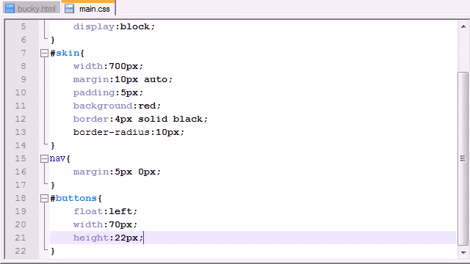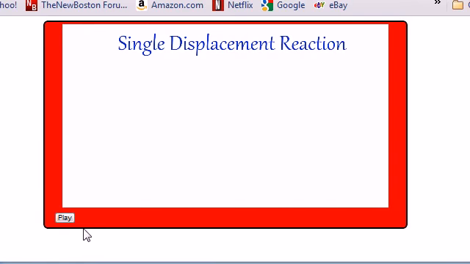So now let's go ahead and save this and refresh it and see what it looks like. We got our play button, which has a little bit of spacing on the top and bottom. It's floated to the left, and even though you can't see it, it has a width of 70 and a height of 22. And right here on this section right here is where our progress bars are going to go, or whenever the video plays, you can see a little thing that's going to move as the video starts and stops. And you are also going to be able to click that and move the video around. But we have to program all that.